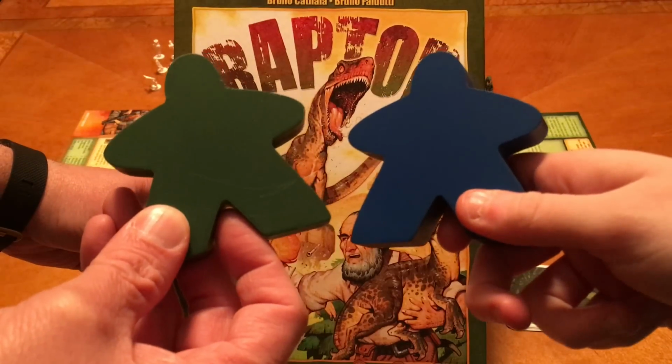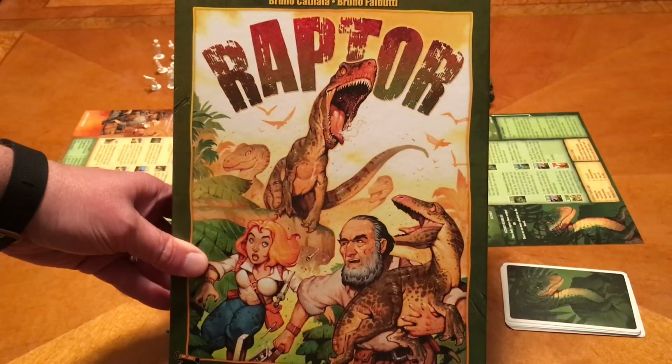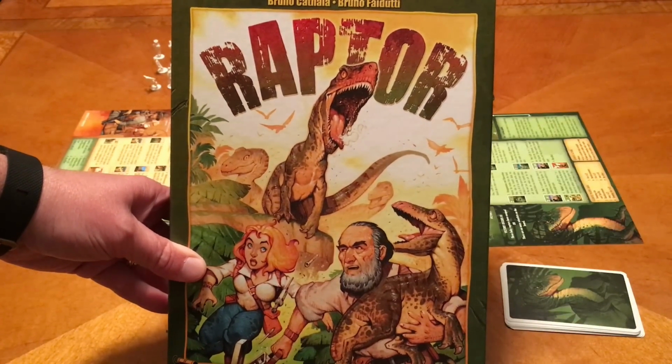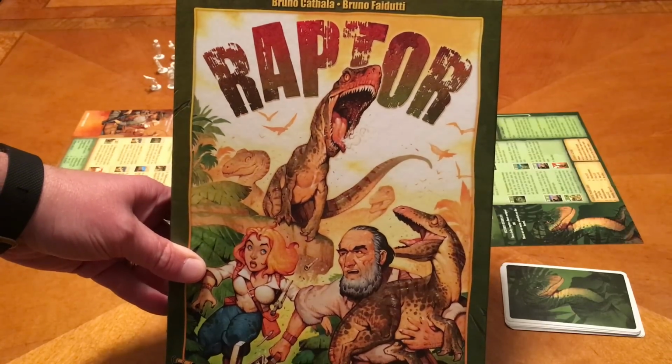Hello and welcome to another episode of Dad vs. Daughter. I'm Tim the Dad. I'm Megan the daughter. And today we are playing Raptor by Matagot and Asmodee. This is like a Jurassic Park game.